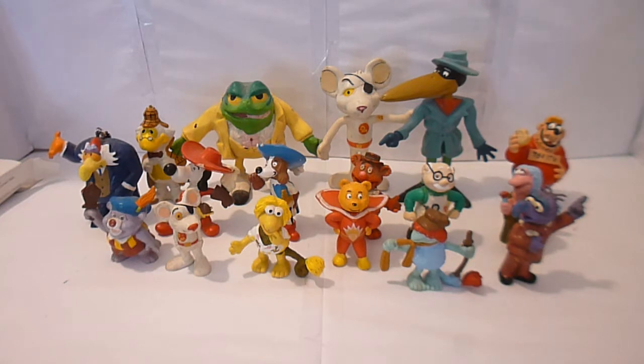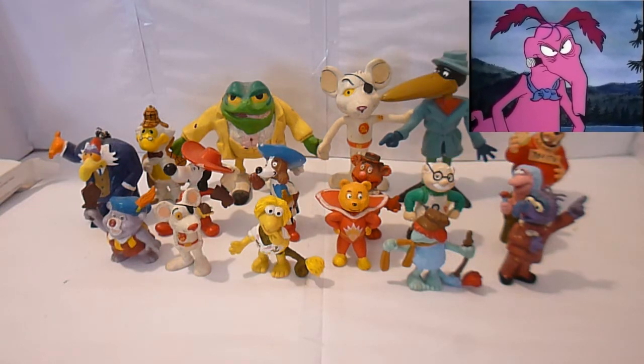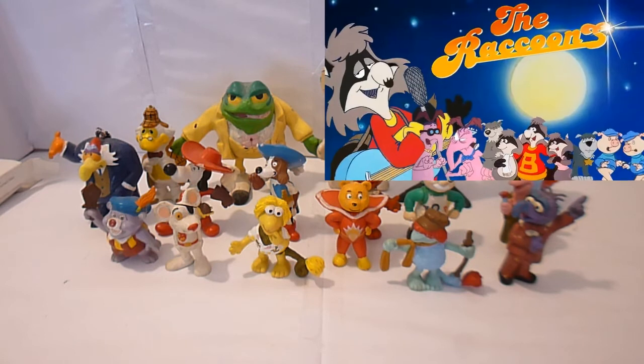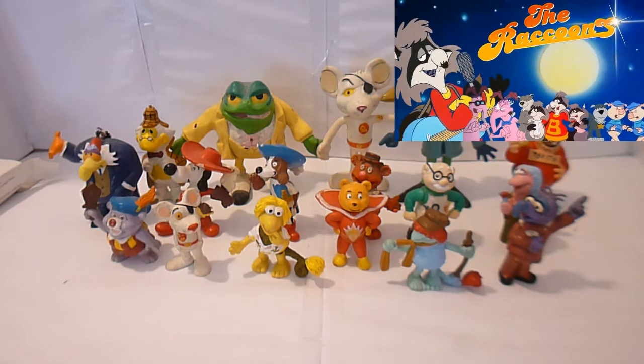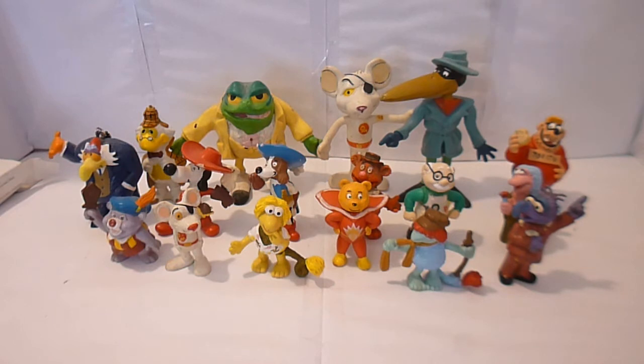The character I chose to make was Cyril Sneer from The Raccoons. For those who don't remember, there's a clip coming up in a bit to remind you who he was. He was a pink, cigar-smoking aardvark. Well, aardvarks aren't even pink. And you wouldn't see cartoon characters smoking cigars these days, that's for sure. But I have fond memories of watching this cartoon.